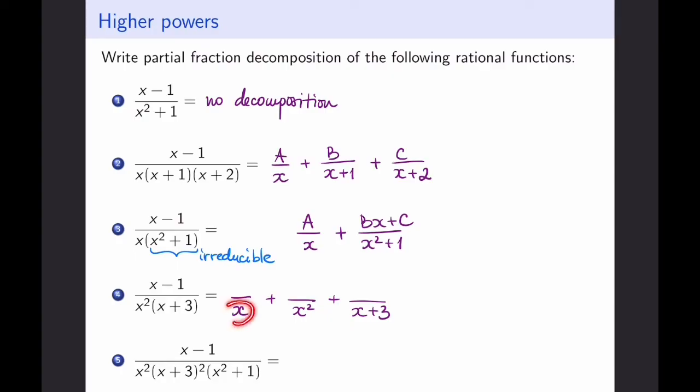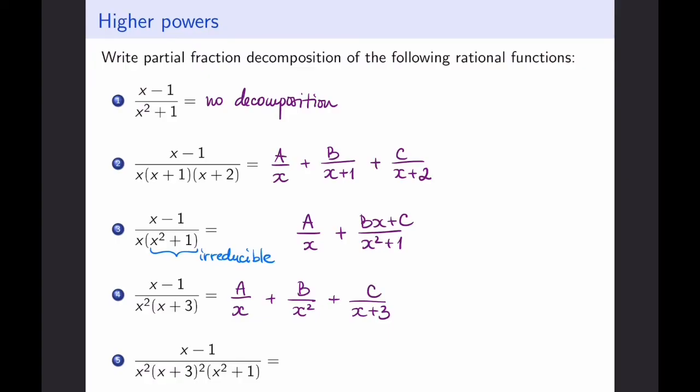Now here I see that my actual terms are linear, and this factor of 2 has to be treated only as a repetition of what I've already seen. The term itself is linear. The factor, or rather the power of 2, is an add-on. Notice here that the term itself is quadratic, and there is no power added to the top of it. So what we care about is the inside power of all of these terms, which in this case is all linear, so the things that go on top for this decomposition will all be simply constants.